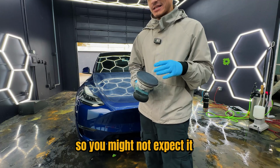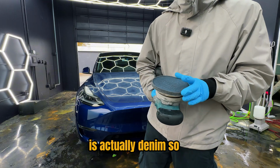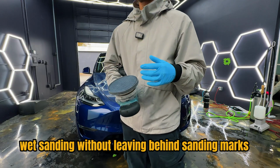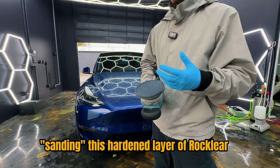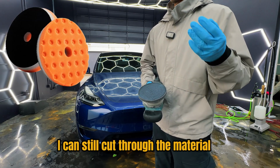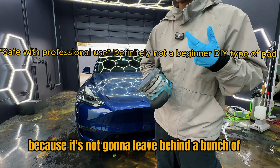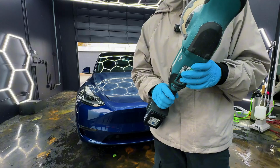So you might not expect it, but the material that I'm using to polish the car is actually denim. CarPro makes a denim pad that has the equivalent of 2K wet sanding without leaving behind sanding marks. So I'm effectively sanding this hardened layer of Rocklear to get rid of these surface imperfections. If I used a polishing pad, I can still cut through the material, but I would be here all day. So instead, this is super safe for the surface because it's not going to leave behind a bunch of scratched up sanding marks while still getting me the cut that we need.